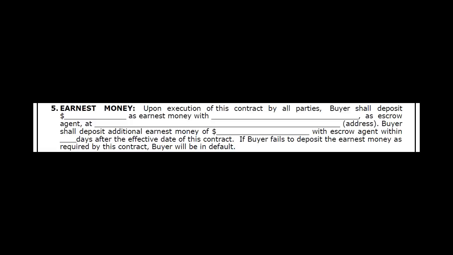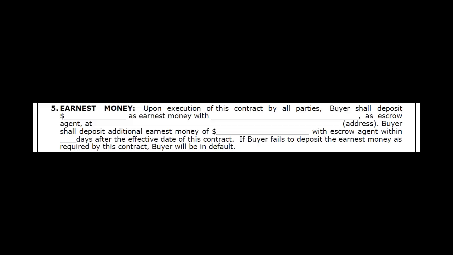Line 5 is also where you're going to put the title company information. In the first blank, you're going to put the actual escrow agent that you're going to use, and in the second blank, you're going to put the actual title company that you're using. And make sure to actually put the address, or at least the city name, because a lot of times these title companies have multiple locations, and I've had a deal end up at the wrong title company. I ended up using a title company I wasn't really familiar with, which wasn't the end of the world, but it helps to specify that.